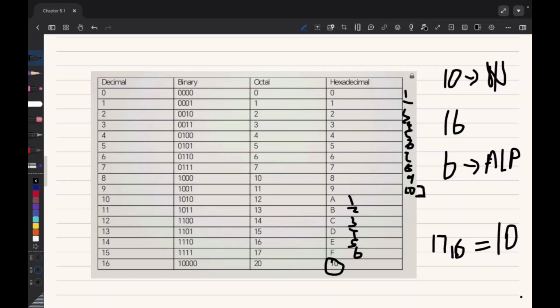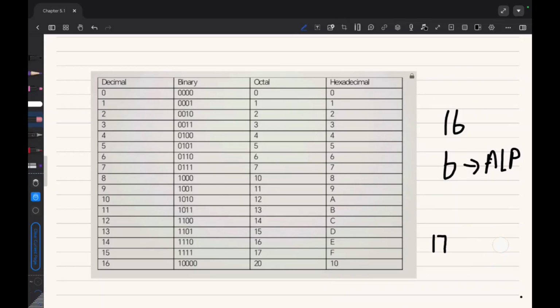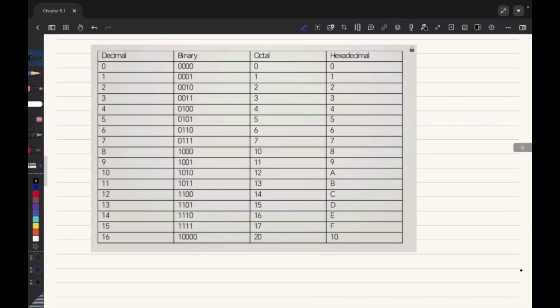Okay, that's how the number representations work in this case. I hope you caught that. And it's easy drawing this table. You first draw the decimal system, then you convert those decimals to binary, then you convert them to any of these two. You just choose whether you start with hexadecimal or octal. That's on you.